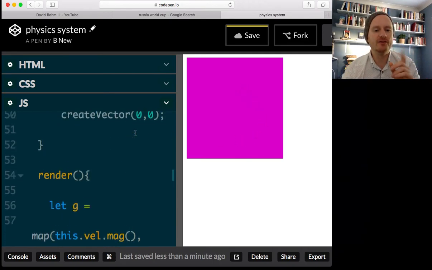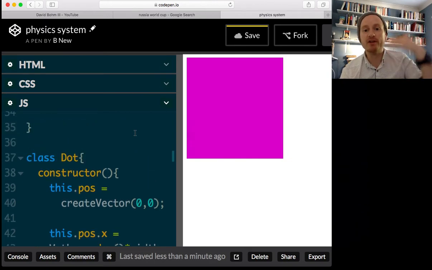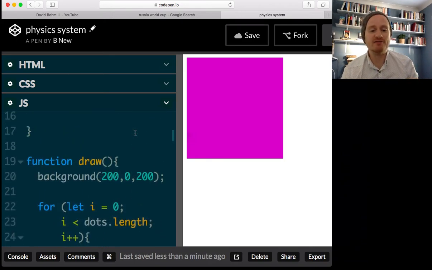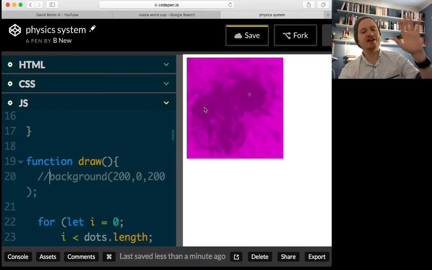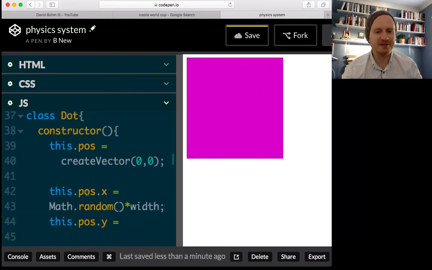But what we can then do is turn off the background being redrawn. Every time those particles are moving, they're redrawing over and over the image. If the alpha is very, very light, and I comment out background in the draw loop, then you start to build up patterns. It looks kind of blurry here, but there we go. If you experiment with that, you can create really nice effects. Anyway, whoa. They were looking kind of green in the middle there. That's kind of nice.